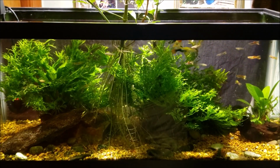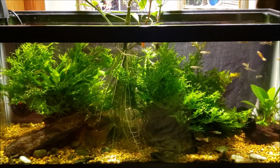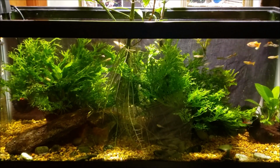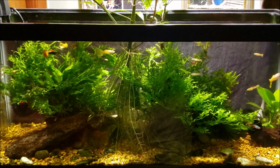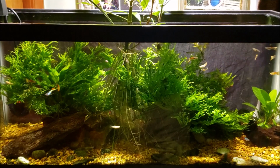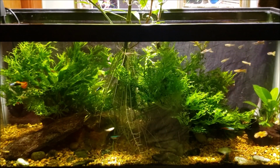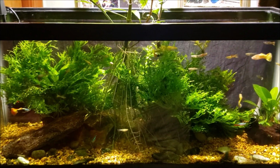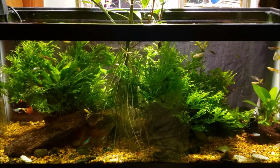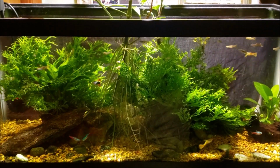One was that I was buying these GBRs from a big chain pet store, and it's often said that they come from terrible conditions and their genetics are horrible. A lot of people think if you get GBRs from these big chain pet stores, you're just destined for failure because they never survive. I can possibly see that being true to some extent, considering the price of them in the big chain pet stores compared to a good, high quality fish store. There's got to be some difference in the breeders that they're getting them from or something like that.